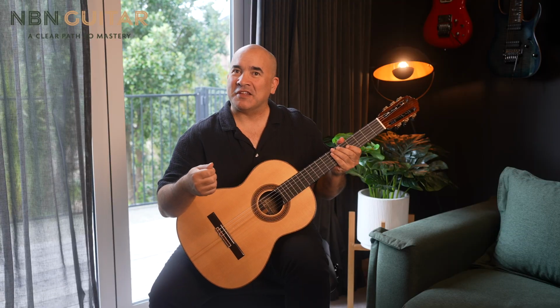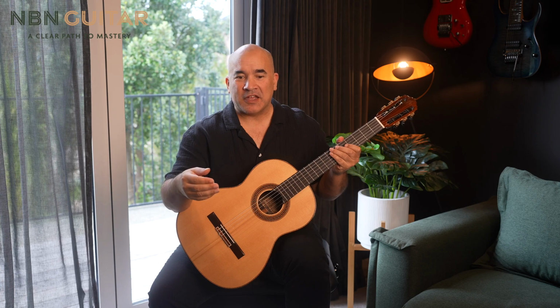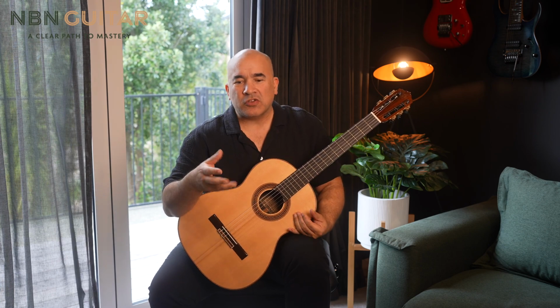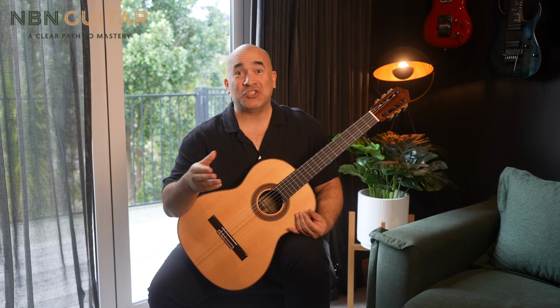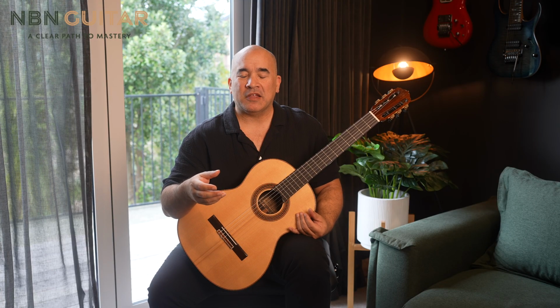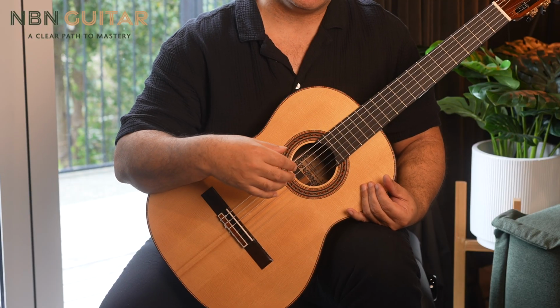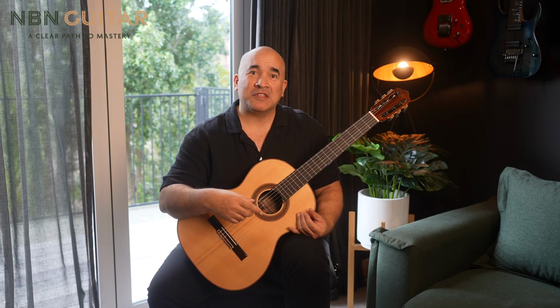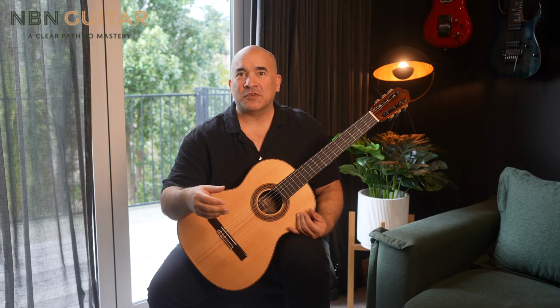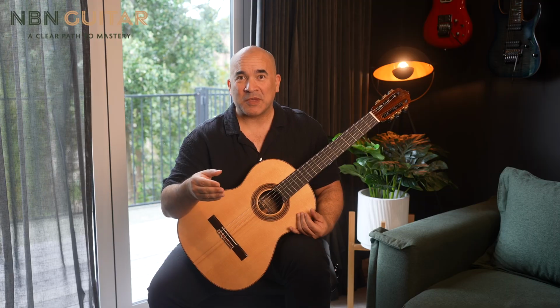It's just softer, and I mean, it's not a right or wrong, it's just another way to make your melody stand out. Which brings me to another tip on melodies. You don't always have to play them louder or with a rest stroke. That's a really common suggestion, to play any melody with a rest stroke. That's not strictly true. Also, sometimes you just can't. It's just not practical to play rest strokes because you might have a note on the adjacent string that needs to keep ringing. And if you play a rest stroke, it's going to stop that note. We need to take those sort of suggestions with a grain of salt. It's not always ideal to use a rest stroke to make a melody sing.